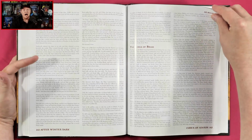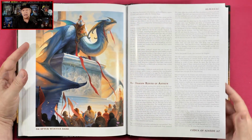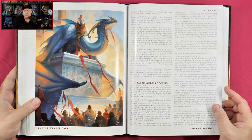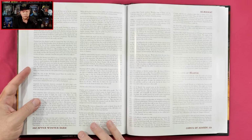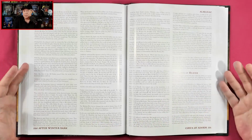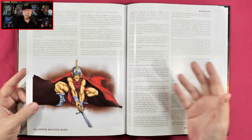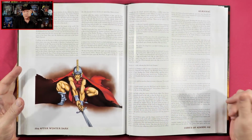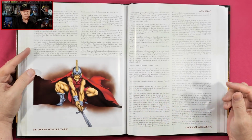And a lot of people love that fact that every few years they don't have to run out and go buy a new Castles and Crusades player's handbook and monsters and treasure. No, now we do get new print runs because they go out of print. And a lot of times we'll get new covers to the books, but that's it. So very cool. Another big selling point for Castles and Crusades.